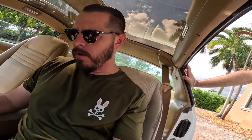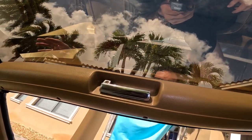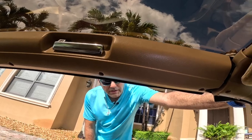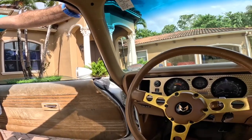Very nice car. All original, the way I like them. I don't like modified cars. This car looks like it has been restored at some point to its original look. And it's in excellent shape. I like the glass top. You were telling me that you can remove it? Yes, there are some handles along the side here that you just go ahead and pull, and then these parts come off. And then it's just the middle section that remains. And then you put it in the trunk? Yeah, you could put it in the trunk, store it in the garage, whatever you want to do with that. But yeah, this car is in excellent condition.